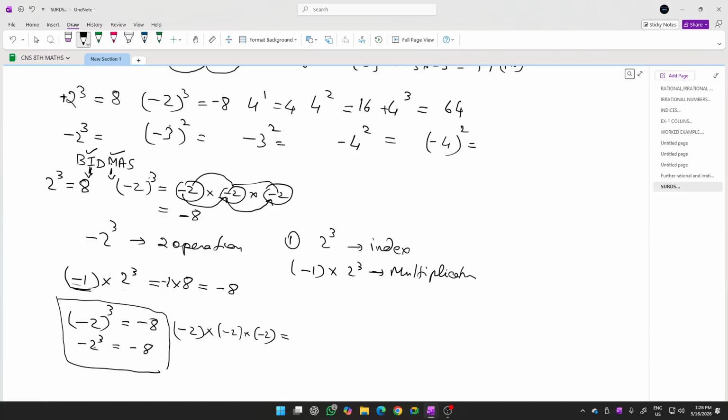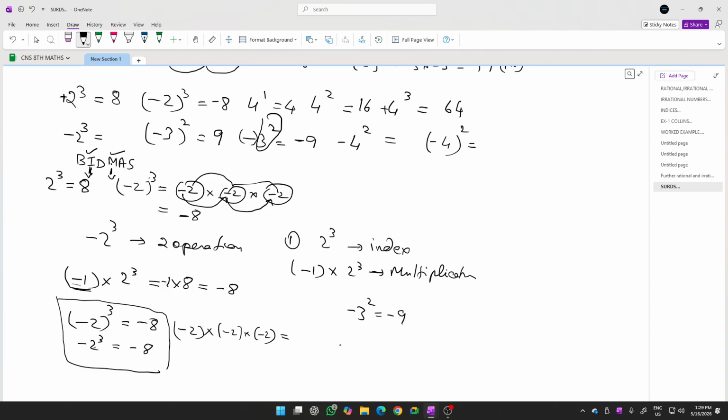So minus 3 whole square will be, this is the number in the bracket. So minus 3 you will have to multiply 2 times. So this will become minus into minus plus, and 3 square will be 9. Here see what is going to happen. Here there is no bracket, so there are two operations. The first operation is 3 square. This operation you have to do first. So 3 square will be 9. Then the second operation is that you have to multiply by this minus 1. So when you multiply this 9 by minus 1, you will get minus 9. So minus of 3 square will be minus 9.